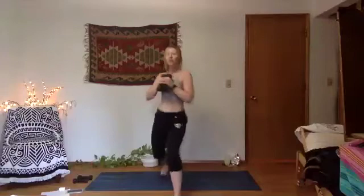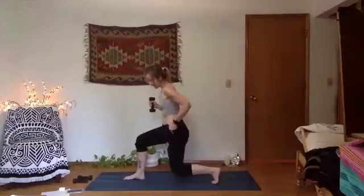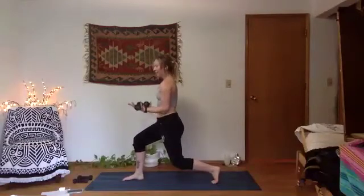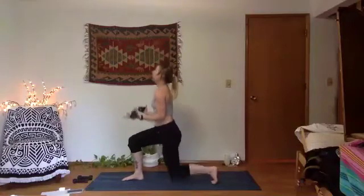Double lunge that back knee. So you're hovering just an inch or so off of the ground, yeah? Make sure your knee and hip are stacked. Same, 90-degree bends. Take your weights out to 90 degrees. Lower, lift, lower, and lift.